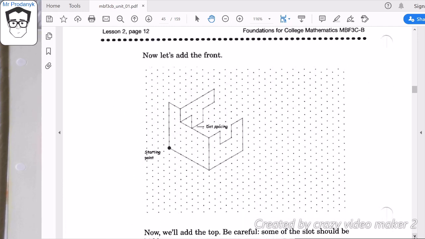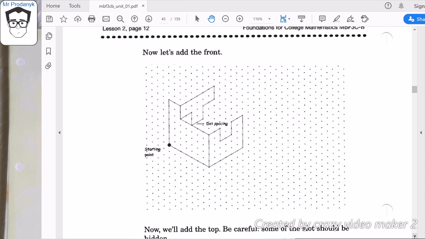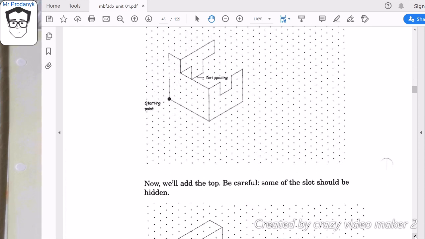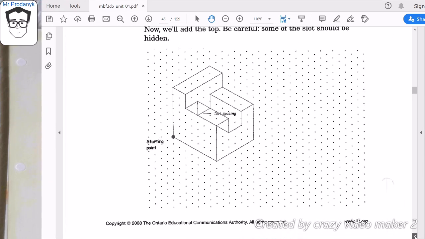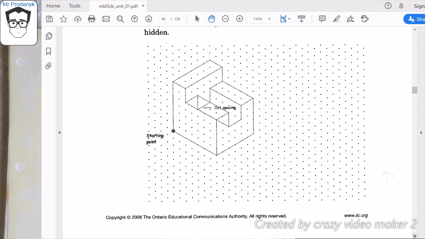It gets a little tricky to use some of this dot paper, and you might have to take a couple of tries at it to get it right. The little dots play with your brain and play with your eyes a bit until you get used to working with that perspective and those dots. But you can see how this shape is taking better form. And again, it's going to become a judgment call whether you want to make this look as if it's a transparent cube or a solid cube.